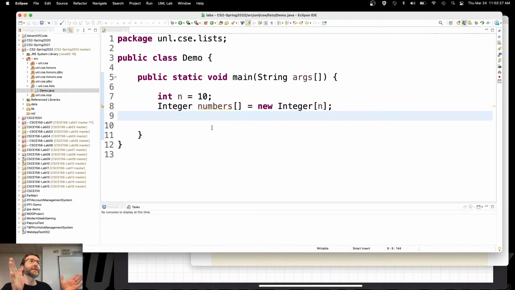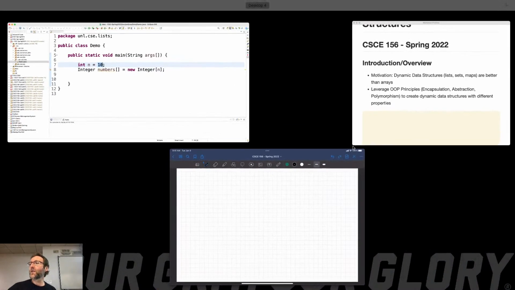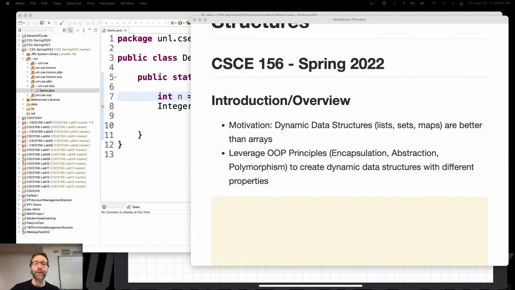But once that 40 bytes is allocated, can it grow? Can it shrink? No. And what if I was only going to use, say, 5 numbers, right? I didn't know up front how many numbers I actually need. I just said, oh, 10, that's maybe an overestimate. You only end up needing 4 or maybe 3 or 9, right? Or maybe you underestimated and you said, well, actually, when this program runs, I actually need 50 integers, right? So there are lots of problems with using a regular old array, right?